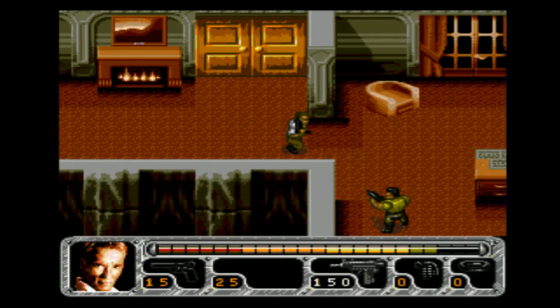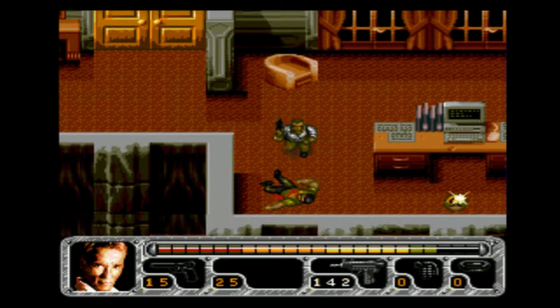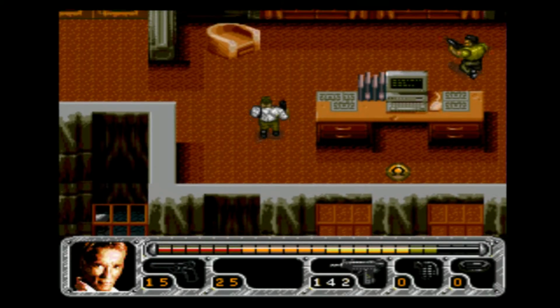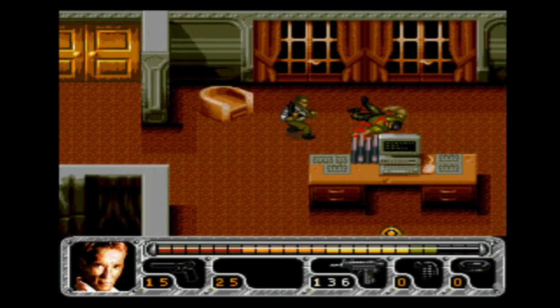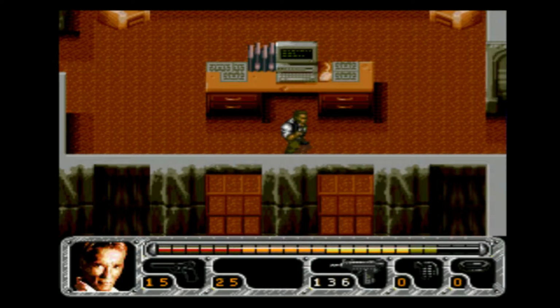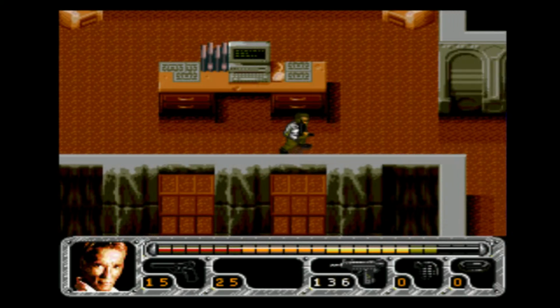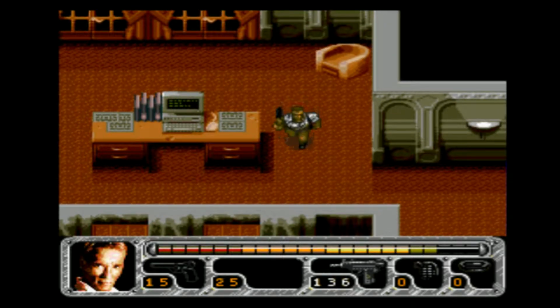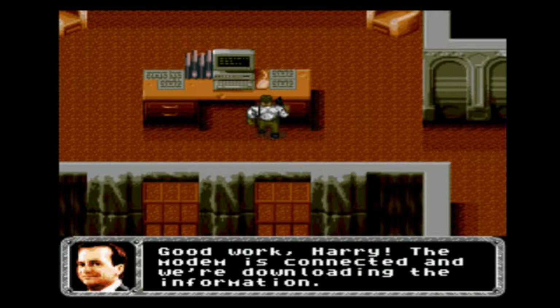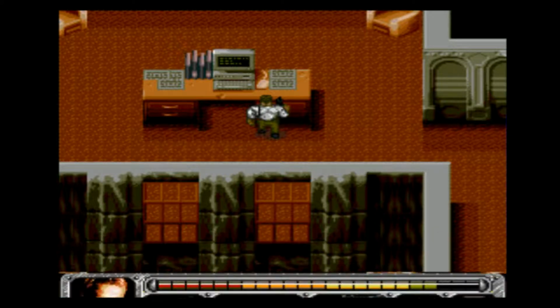There are multiple weapon types in this game. There's the handgun, the Uzi. Later on there's a shotgun. There are grenades. Not sure what that Omega symbol there is. Maybe an extra life or something. And here we have the computer I'm supposed to hack. Get the heck out of there.